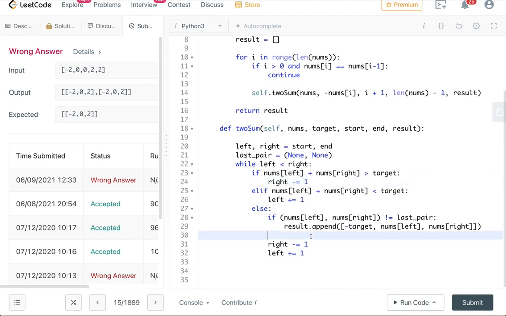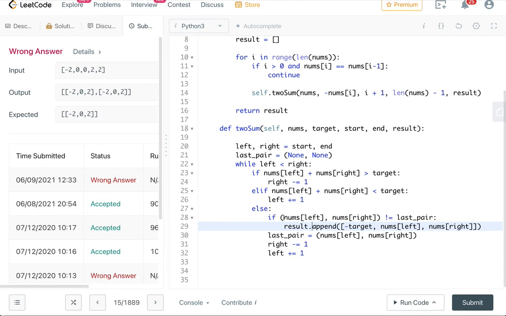Oh, I forgot one thing here. We check if it equals the last pair. Whether it does or doesn't, we need to update our last pair, because our new pair right now equals nums[left] and nums[right].